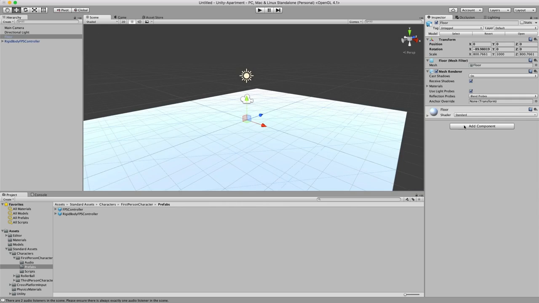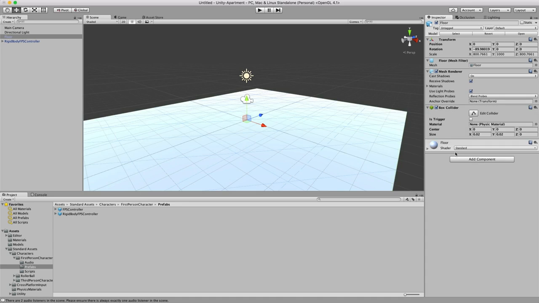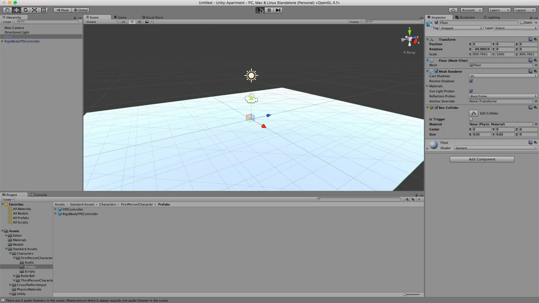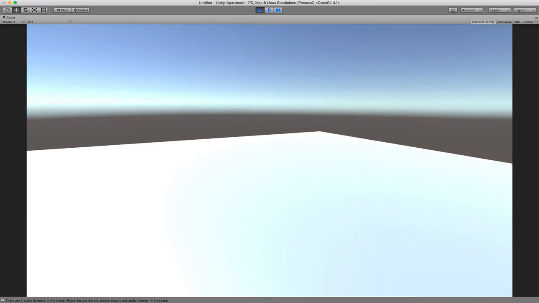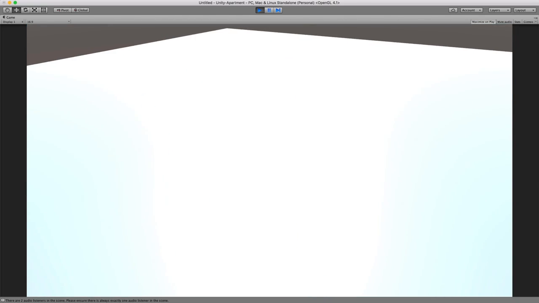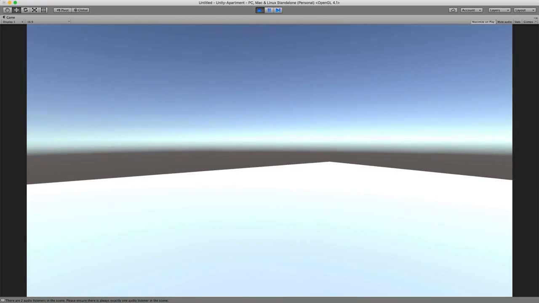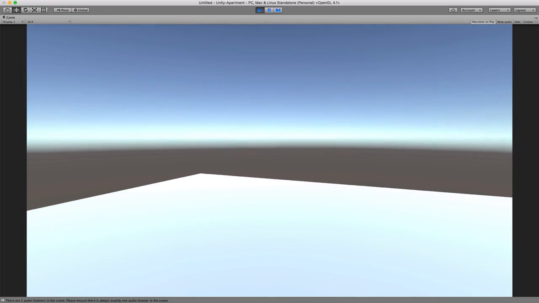If I come over here to add component with the floor selected and go to physics and box collider, that will add a box collider to that object so that now when I hit play, I don't fall through. So now I can move the mouse around and use WASD and run around this polygon plane.